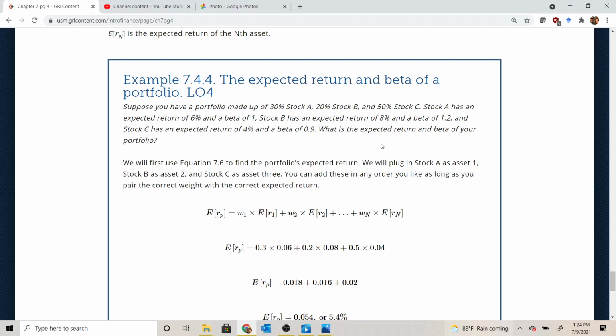In the first video for this chapter, we went through example 7.2.1, 7.2.2, and then we really looked at the data in table 7.1, where we had Initech and Edison Power. And then in the next video, we looked at table 7.2 where we added Fixitech, and we looked at what happened with the expected returns and the standard deviations of the portfolios. What we found was that the expected return on the portfolios, or the average return in that case, was just a weighted average of the returns on the individual assets. There was no change because we combined them in portfolios other than what we would expect. We're just going to get an average of what's in them.